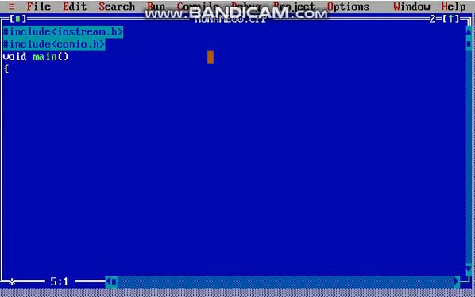So the whole action of this program is what is going to be the output, so we have to design it accordingly. Now in this case we are accepting an integer array, so we have to declare one. So int a of 10, because we are just accepting 10 integers in that array. So now cout, enter 10 integers.